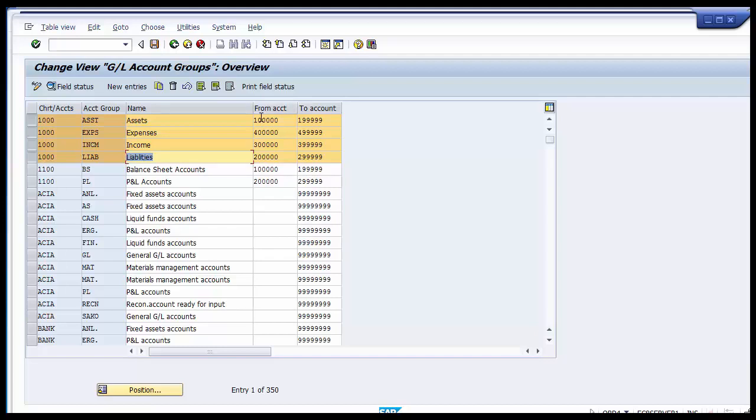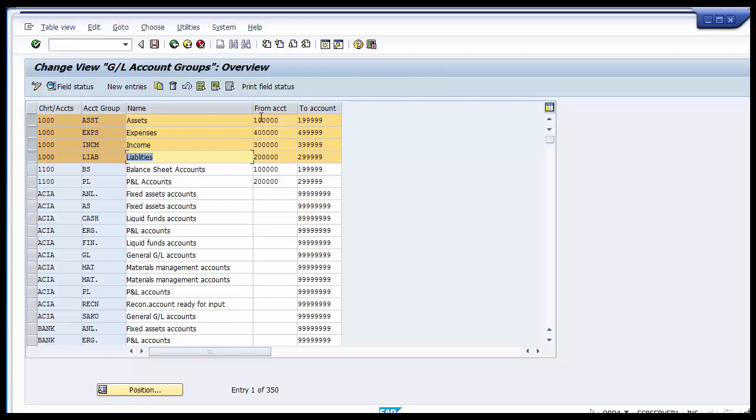You can have 4, or you can even have 40 by dividing these 4 into 40 parts. So it's up to you how many groups you want to decide. You can divide your asset part into fixed assets, current assets, non-current assets. You can have a separate one for customer, separate for cash, separate for bank GLs. Similarly, you can divide the income part again, with sales as a different part, and the other incomes as a different part. So it's up to you how you want to break up those further parts.